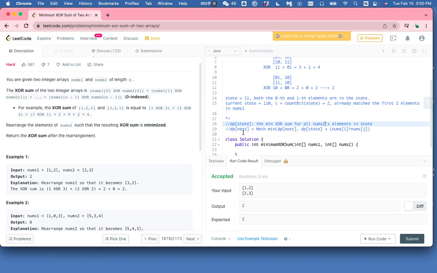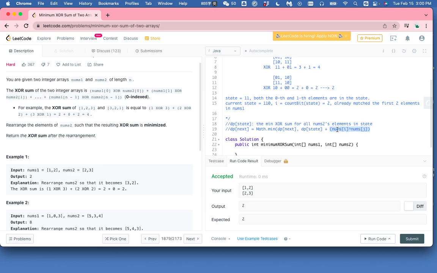Okay, so the DP next means that we're going to get one more element from numbers 2 into the state. So let's say the dp next will equal dp state plus numbers 1 i XOR numbers 2 j.